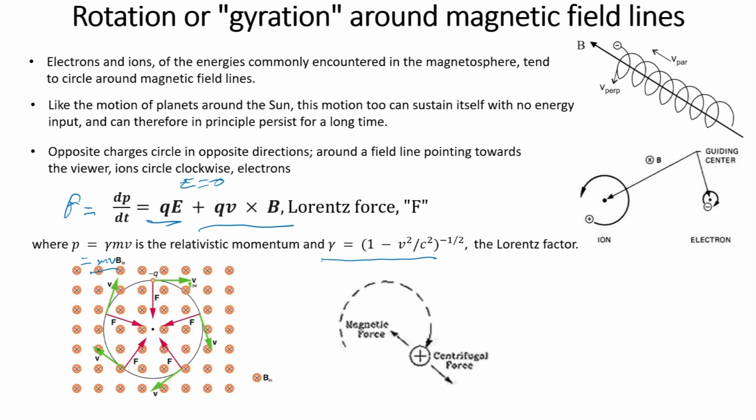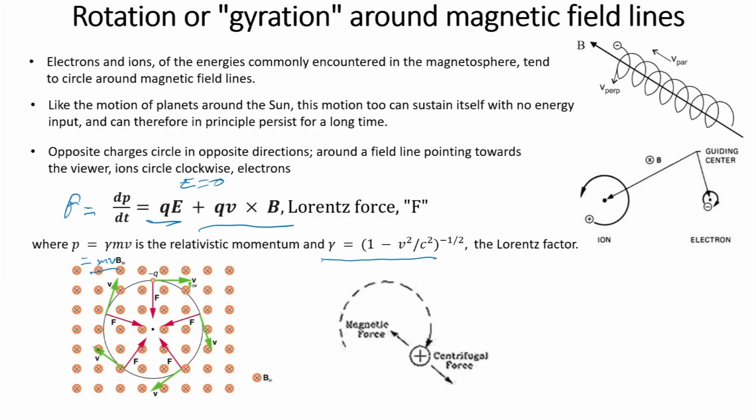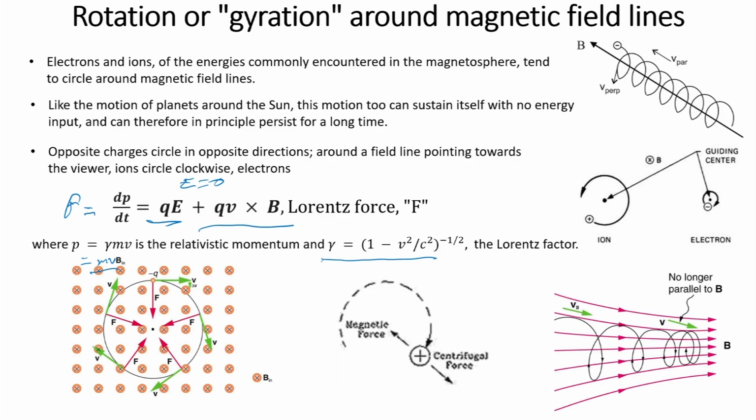Now, what will be the radius of this circle? It will be decided by the magnitude of the magnetic field, the charge, and the number of times the particle will circle, which we can also get from the angular velocity. In the next slide I will show you those things.